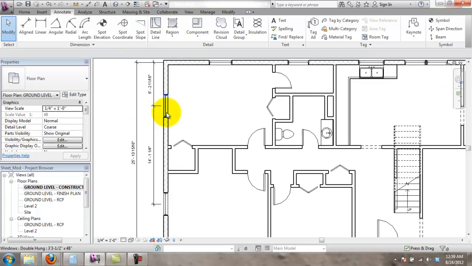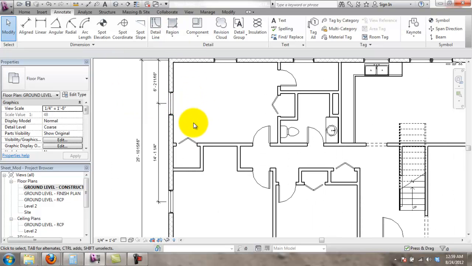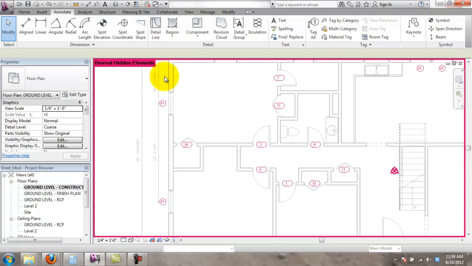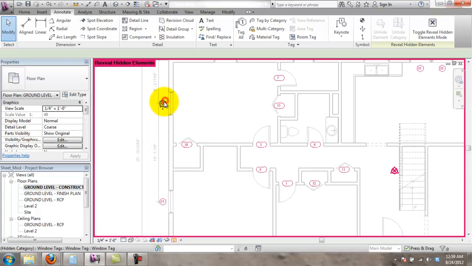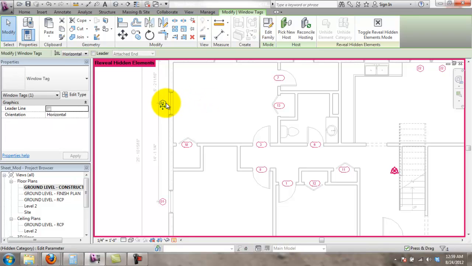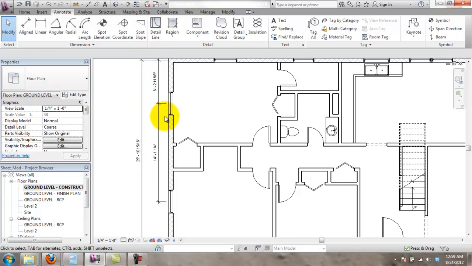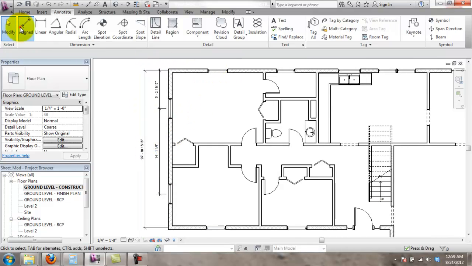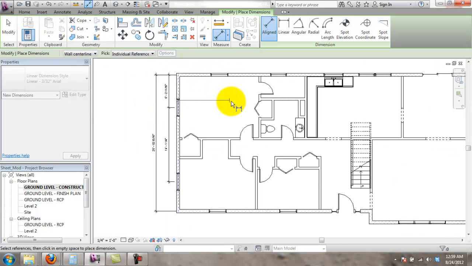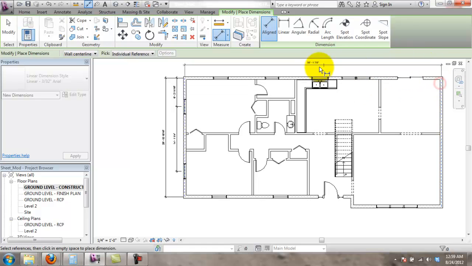Okay, and you don't need to specify windows, because since we're doing a construction plan, we're actually going to come down here eventually and unhide these tags, and these tags are going to represent the width and a legend, right? So we don't need to worry about adding widths of windows, we just need to know where to place them. Same with doors. Alright, so I'll do the same thing on the outside here.